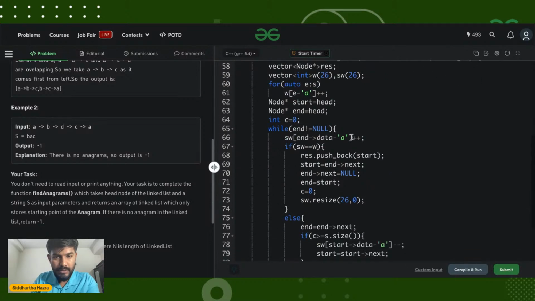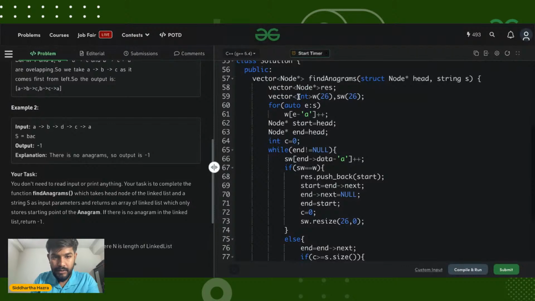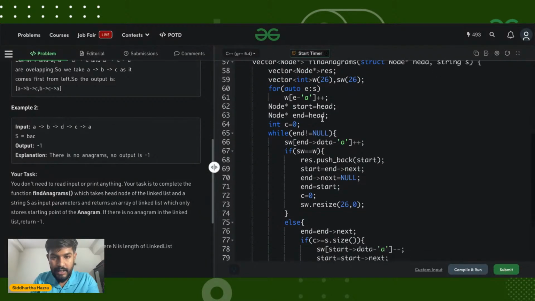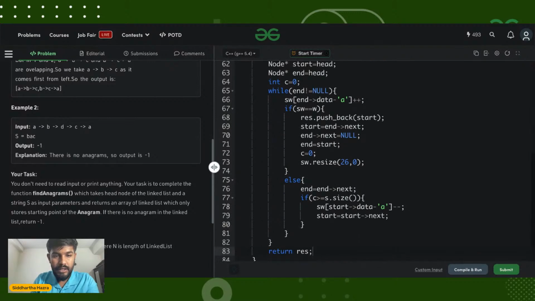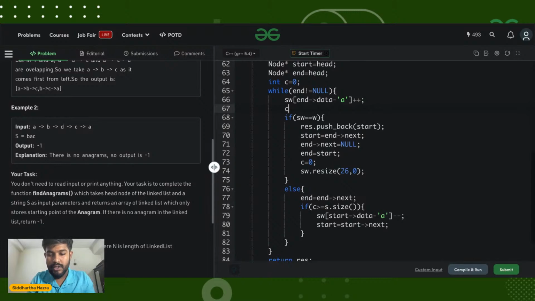Okay, no. So we would hash the values of this, and then start is equal to head, and initially count is equal to null. So end->data minus a plus plus, and then count is also increasing.